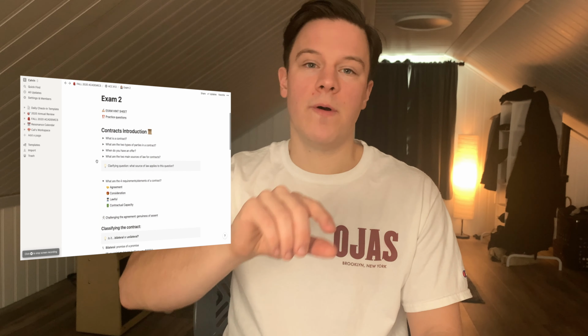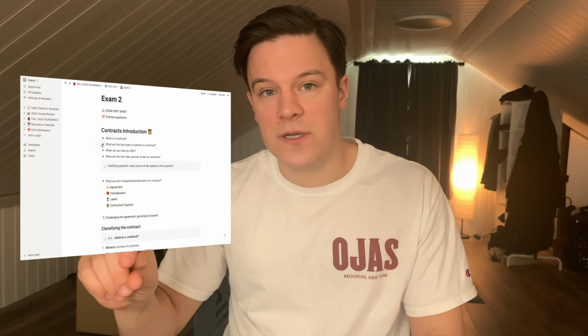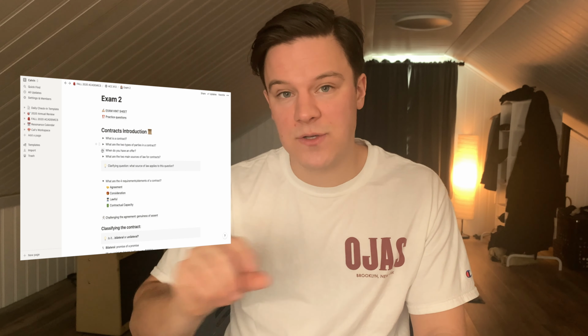There is also a bunch of research that backs this up, that implies that active recall really is the most efficient way to study. If you're looking for a way to implement this, I would really recommend the app Notion because they have this amazing toggle feature. So you can write your question, but instead of a bullet point, there would be a toggle. And you write the question, and then when you toggle it, you can write the answer down below.